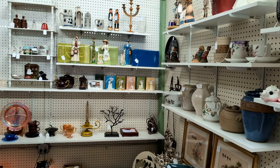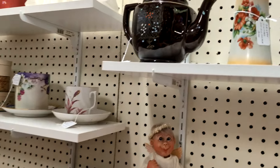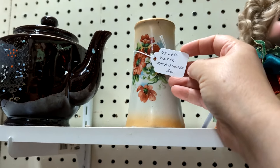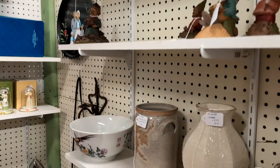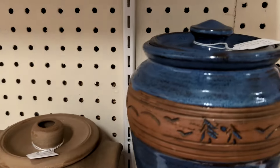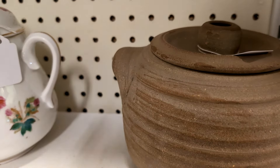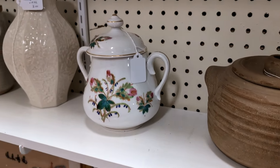I found a booth that's very affordable. I was in here last year and I got a bunch of things out of this booth. This here is a hat pin holder and it's only $3. I like this pottery right here — this pottery is only $9. This pottery is $6, but I'm going on an airplane so I can't get that.